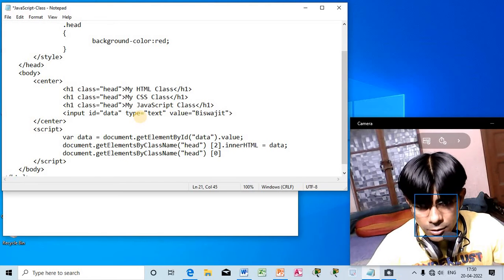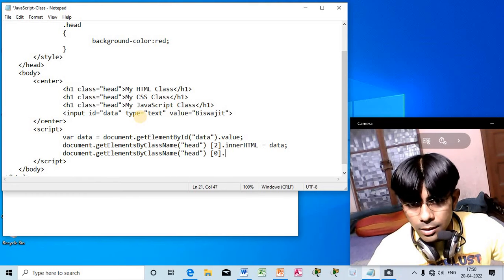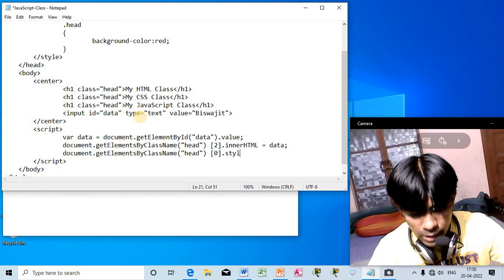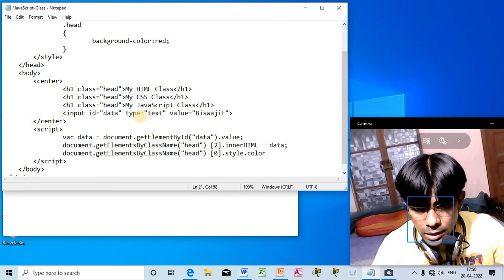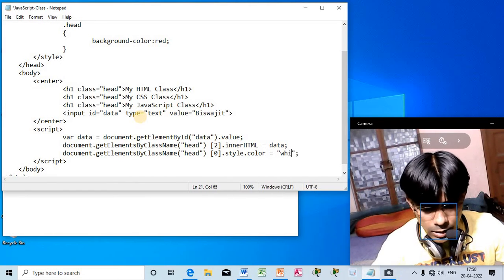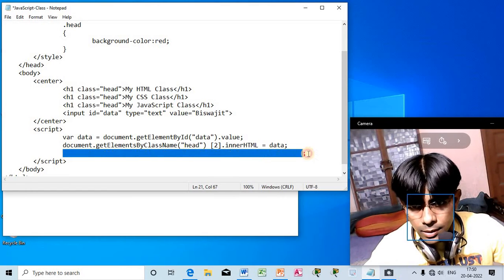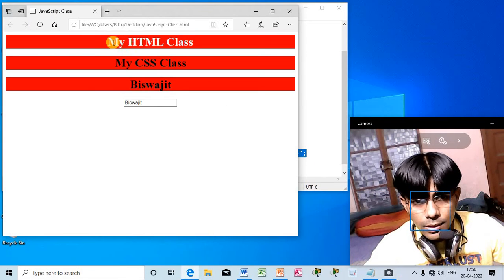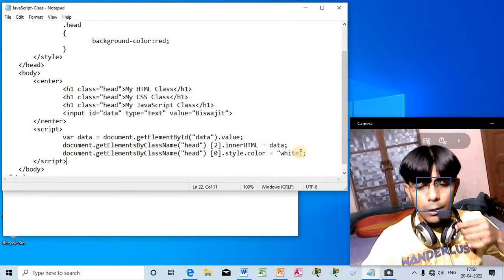Position 0, the first element under the head class, I am going to change its CSS color, that means style dot color. I am going to change the text color, will be white. Okay, just see, I am executing this one. I hope you have understood. Now you know how to change the CSS color.